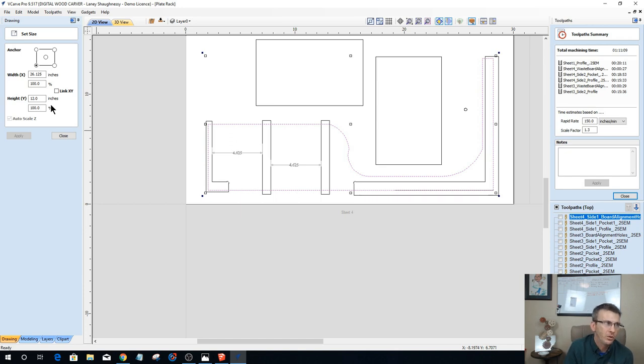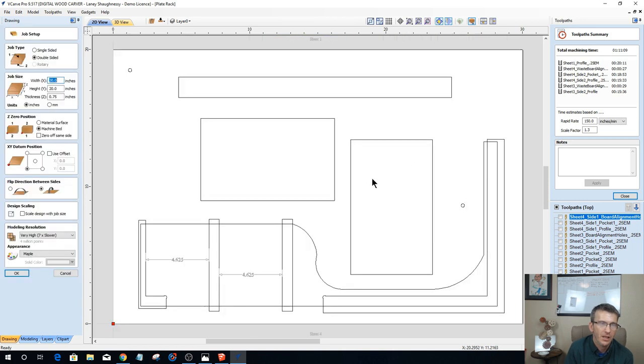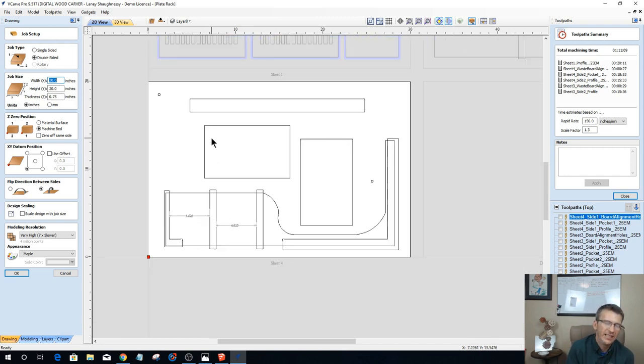So long story short, lay out your stuff to the size of the panel that you're going to be cutting on. If you want to do all this out of solid wood, you have a choice. You could make up four 20-inch panels by 30 inches in length and do exactly what we've got going on here. Or you could cut everything you can out of 1x12s, because you can get all of them except for the three parts out of 1x12s. And then for the three parts, you would glue up 1x12s together to make your side piece.